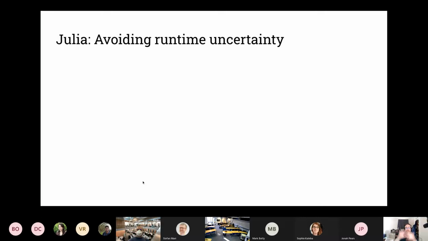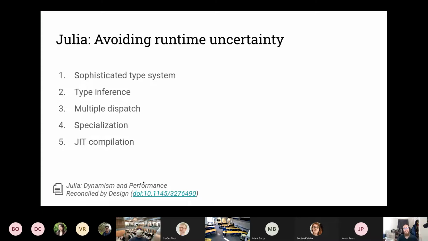Okay, so Julia is all about avoiding runtime uncertainty, which is kind of funny, because as a dynamic language, the dynamic semantics introduce runtime uncertainty. So we have a type system that is quite sophisticated. And we use that type system not to prove correctness of programs, but to improve performance and drive multiple dispatch.